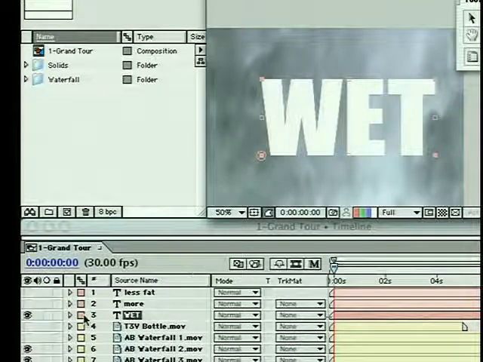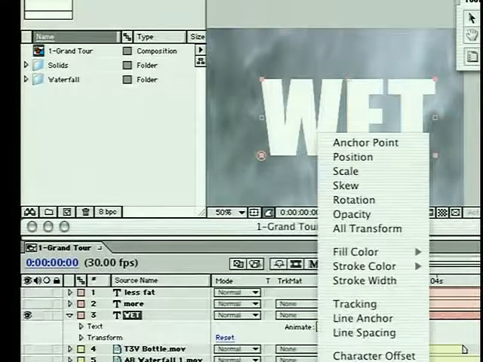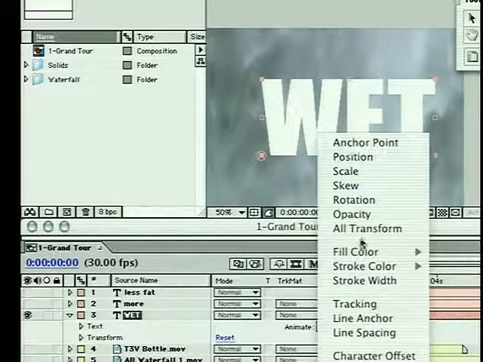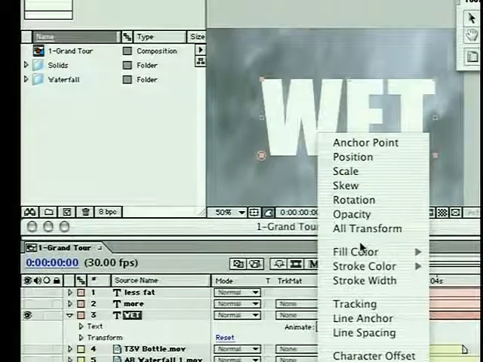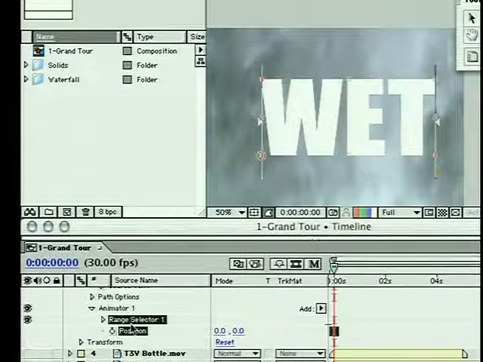And I'm going to twirl open the properties for this text layer. And one of the first things that we'll see in the properties is this little animate pop-out switch. And if I choose that, I'll see a list of all of the various different properties I can animate within the text. I'm going to choose several, as a matter of fact. I'm going to choose position to start with. A new animator property shows up down in the timeline, and if we work our way down, you'll see the word position here. That's the position property I just added.